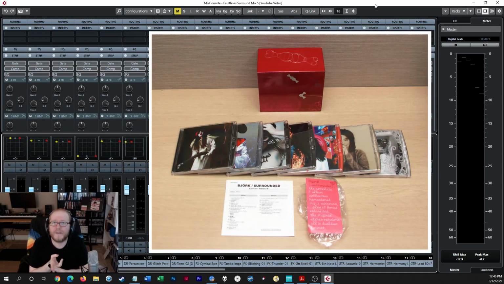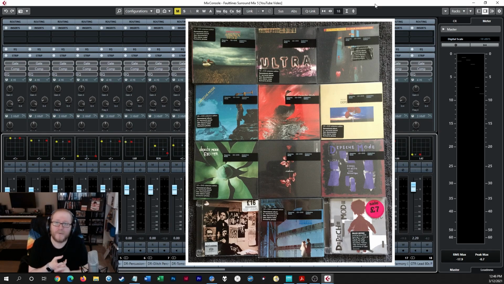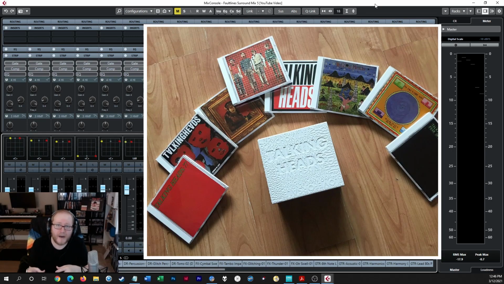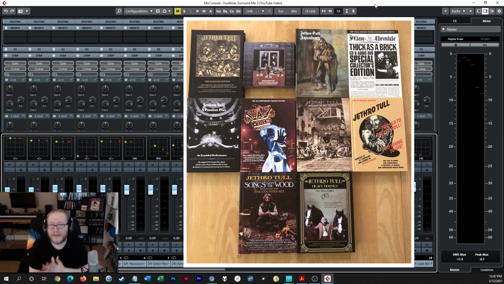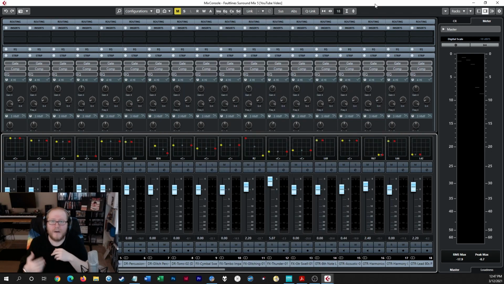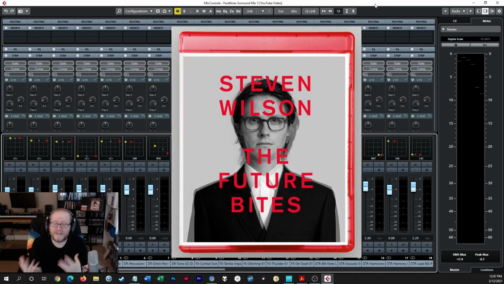Bjork released her first 7 albums in surround sound in a box set called Surrounded. Depeche Mode has released the first 10 titles, I think, from their discography, all in deluxe editions that included 5.1 mixes. Talking Heads did their entire discography in great sounding 5.1. They really knew what they were doing. Anything Steven Wilson's touched, whether it's the Jethro Tull or King Crimson or his own work or his remixes for the Porcupine Tree catalog, again, they all sound great. And he even joked that he's going to go back and remix everything in Atmos after doing that for his latest album because it's such a cool technology.